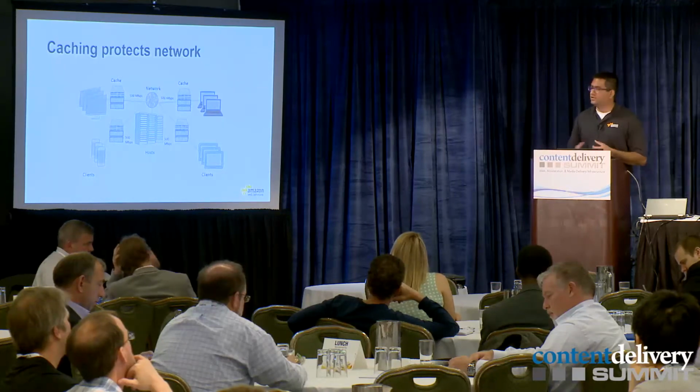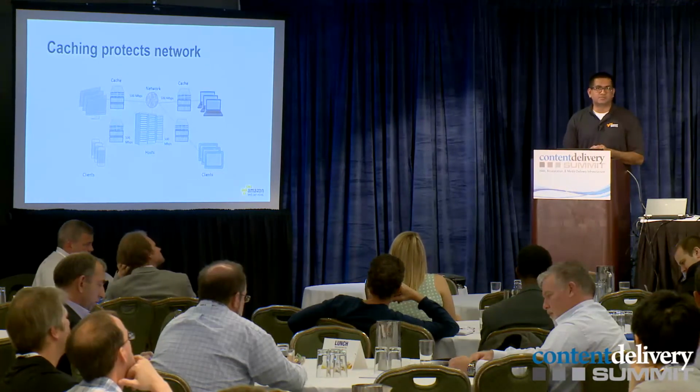Similarly, caching can help protect your network as well. So here again, assuming that same 10-to-1, instead of the 5 gigabits per second, you only have half a gigabit per second or 500 megabits per second from each client type that's ending up on your network. So this helps minimize the retransmits. This helps keep your latency low as well as the availability.